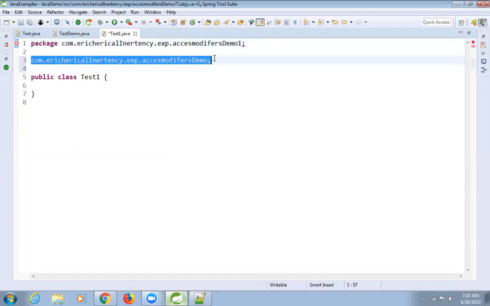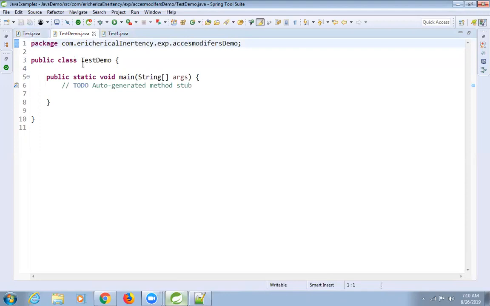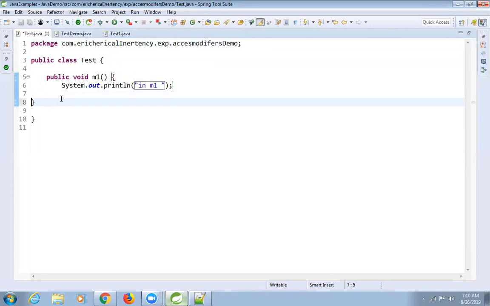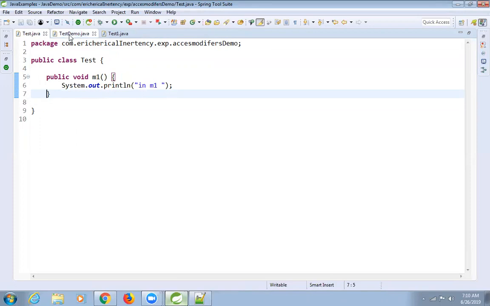So if you are declaring a method as public, you will be able to access that method within the package or outside a package. Let me do within the package first. Within the package means in other classes, so the main method.